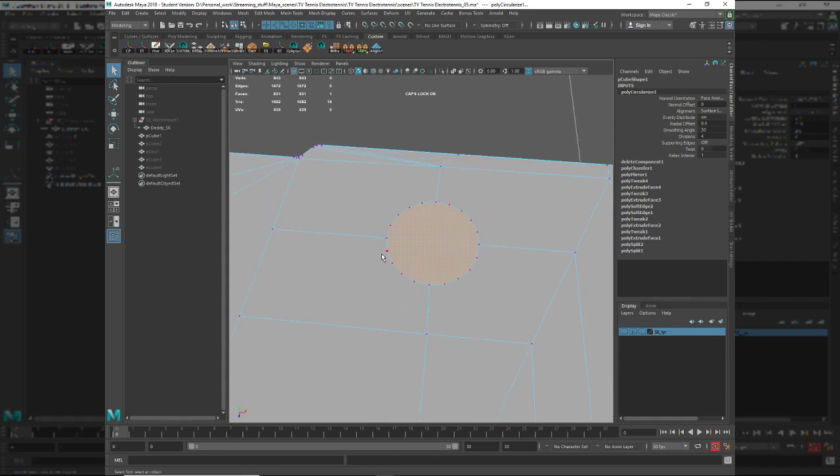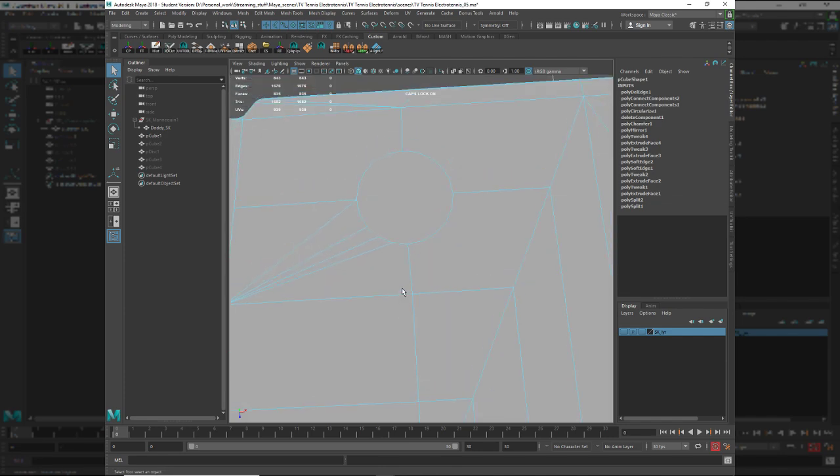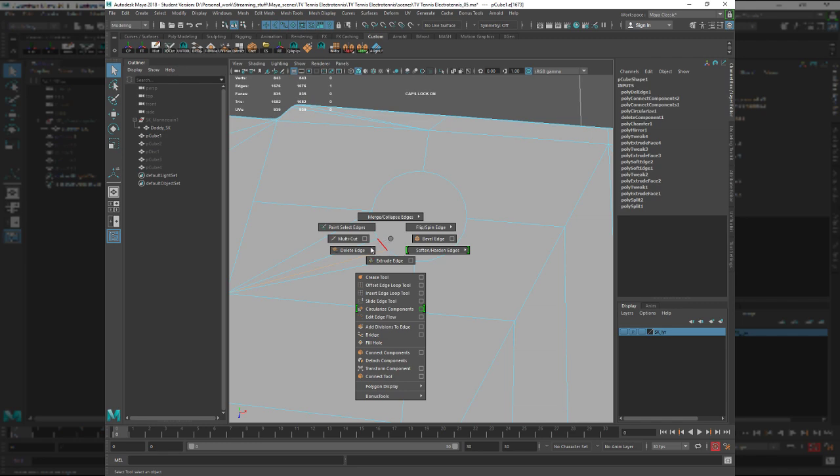And now I could do this, or this, this, and this. And then I could connect these. And this. I could do this, this, and this, and connect these. And then just delete this, and then do this for all the other sides. Wait, this is technically still quad. Actually, this technically doesn't need to be here.